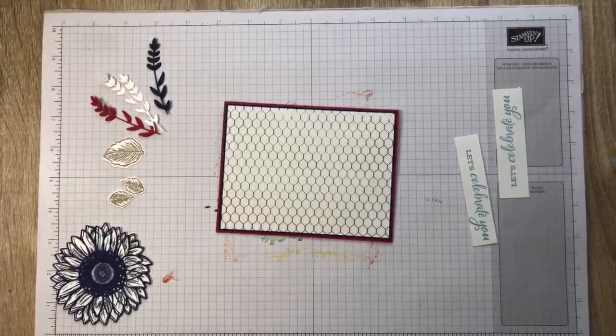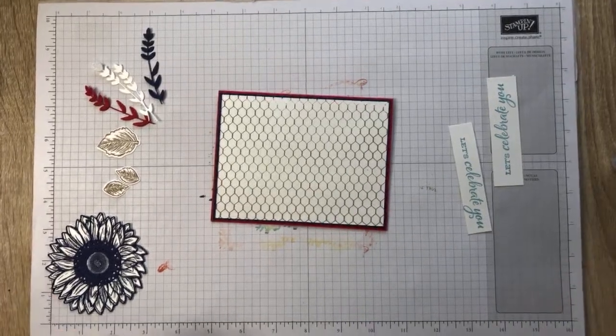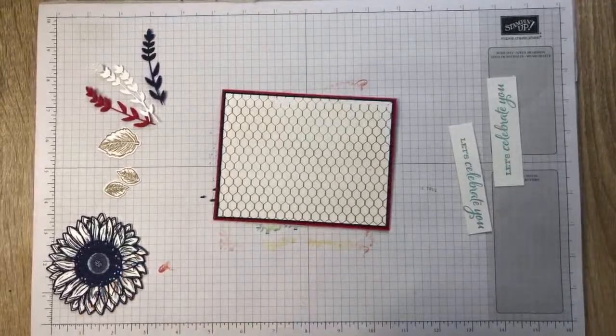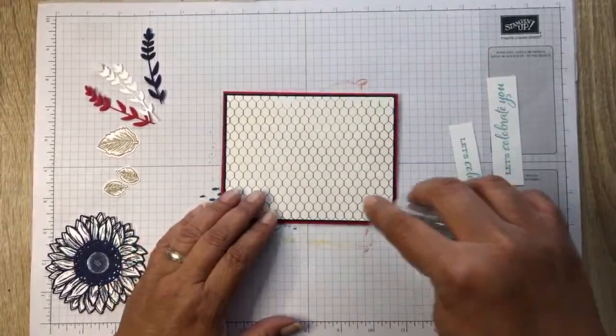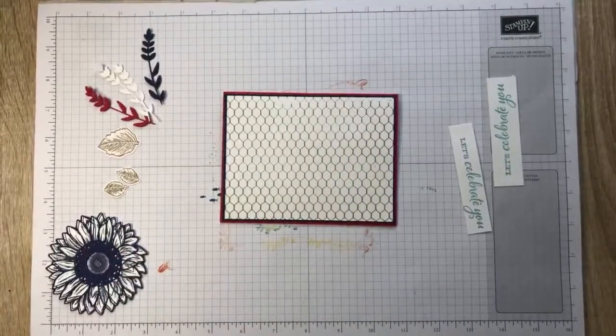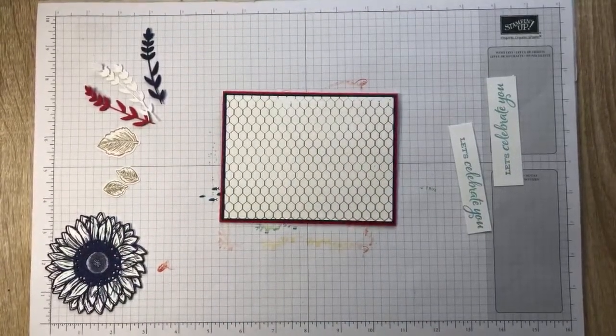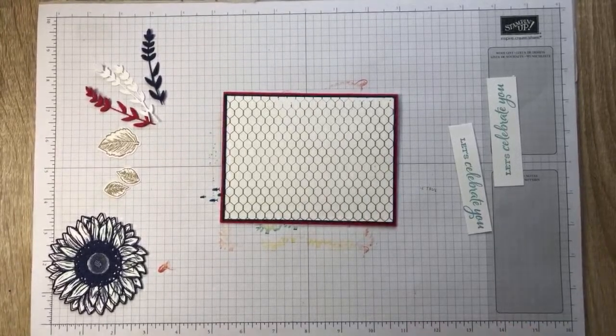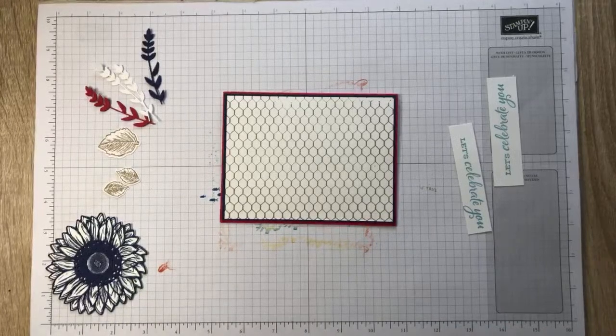I thought you didn't have to use as much adhesive with the new tape. I know, Sheila, I probably don't, but that's just habit. Do you know what I mean? I used to just tack a piece, but I've just gotten so used to that. I do need to catch myself and stop doing that. But, yeah, it is what it is. That's your favorite flower, Heather?